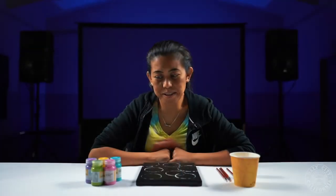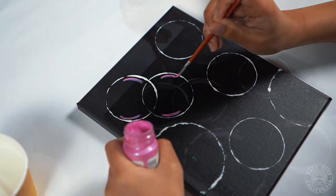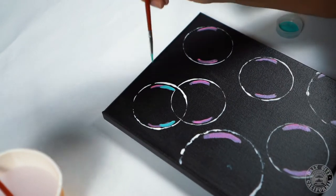So now you're going to get a thin brush and then you're going to paint random colors on the edges of the bubbles.